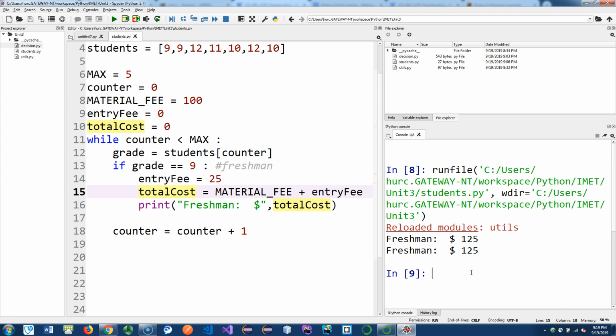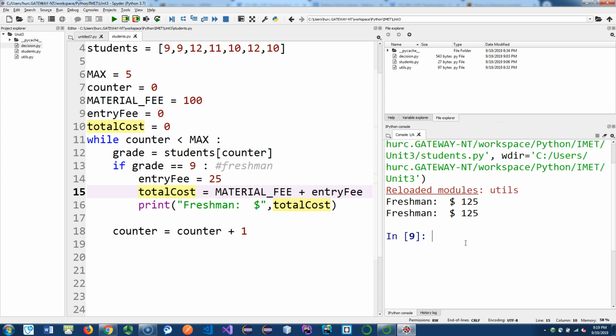So we have two freshmen, and they both are charged $100 plus the $25 fee. We didn't test the other ones, so they don't show up yet. So far so good, right? Okay, so we can then do the next one.